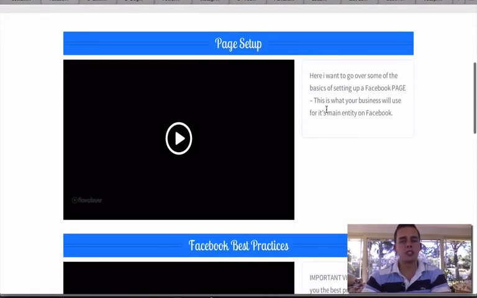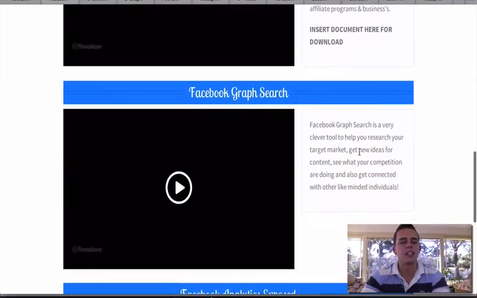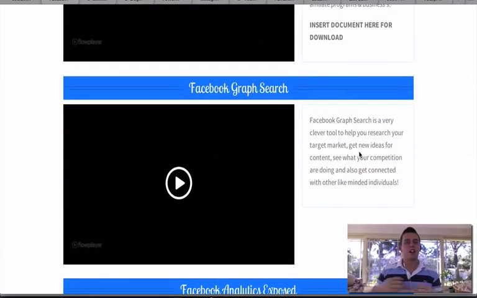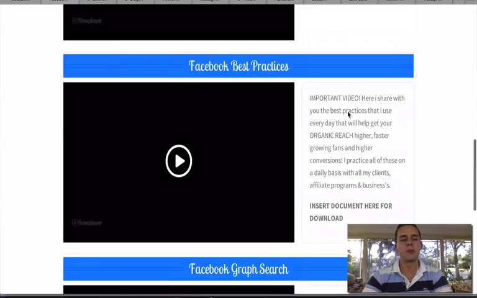So with Facebook Fundamentals, this looks at the very basics of Facebook marketing. So how to sign up on Facebook, how to create your first fan page, how to get your first fans, how to edit your cover photo, where do you get your cover photo, all that type of stuff. We then look at other things like analytics, how do we use the graph search, so how do we find like-minded pages with interested fans that we can interact with, how do we find friends of fans of different pages and content that we might want to use on our page itself. We look into our analytics, what they all mean, all the real general basic stuff that can really give us a good fundamental understanding. And once you get it right the first time, you can explode onto the other stuff, which I'll show you in a minute.